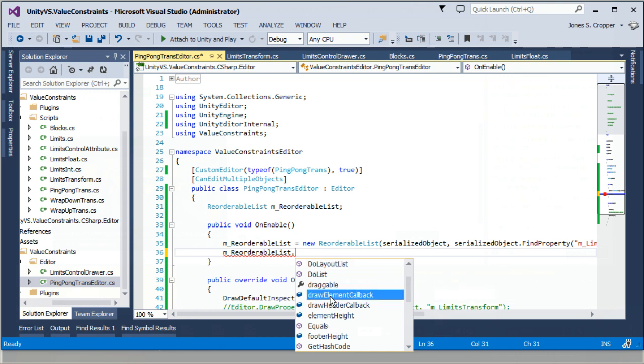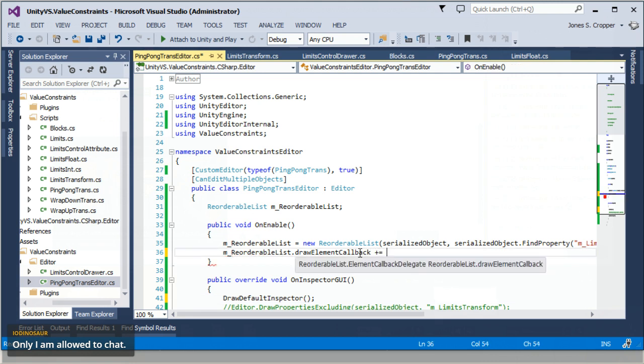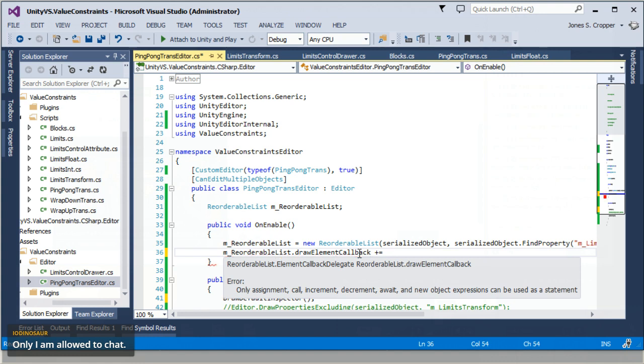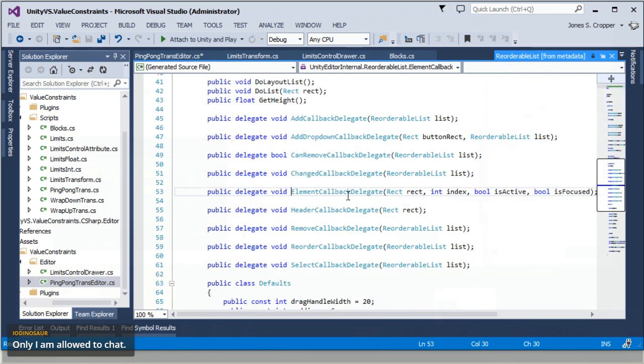So drawing the element, this is what draws the element. And here's another strange thing about Unity and me not knowing exactly how they implement this stuff under the hood. Usually if it's an event, it would allow me to add the event, but it doesn't. So chances are that's not an event. It's like an action or something. Let's dig in a little bit deeper.